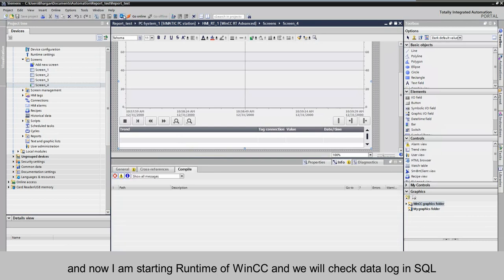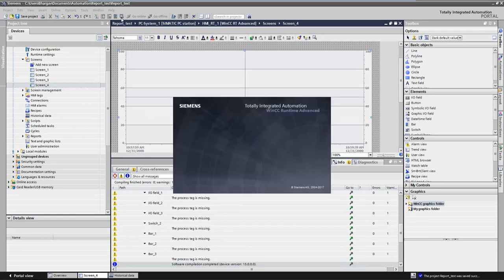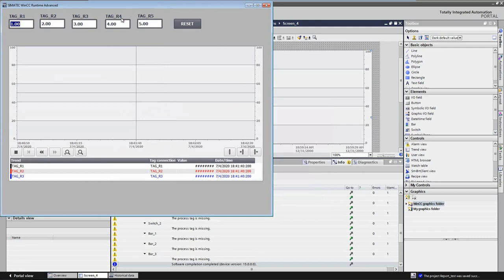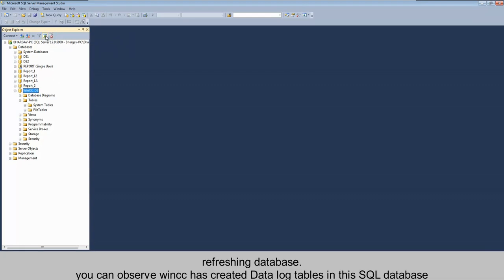And now I'm starting runtime of WinCC, and we will check datalog in SQL. Refreshing database. Expanding tables.